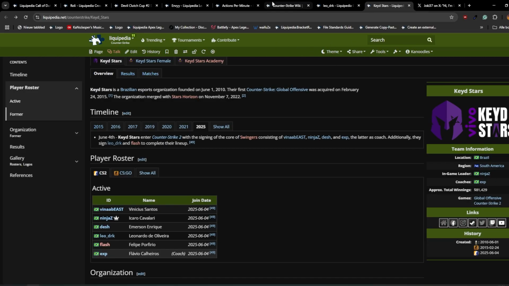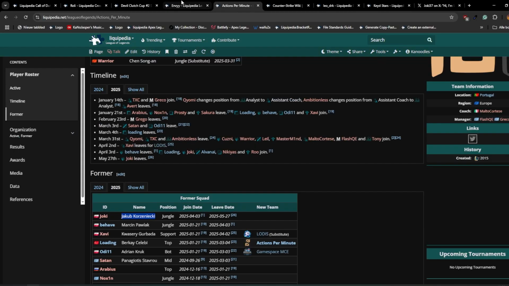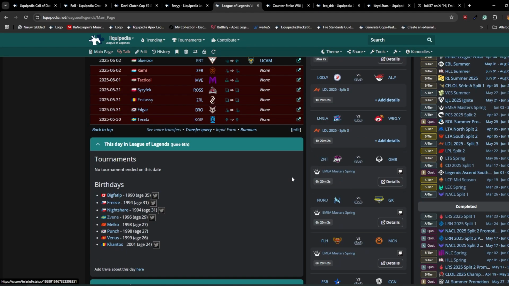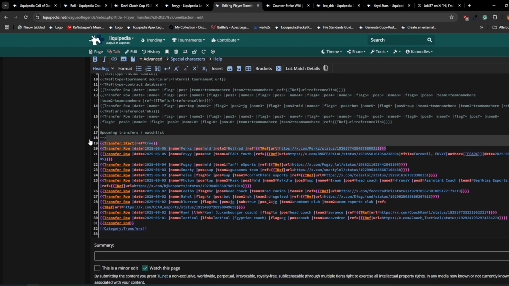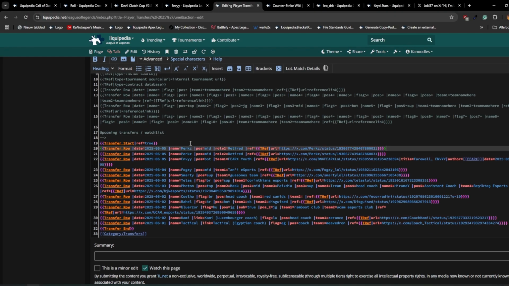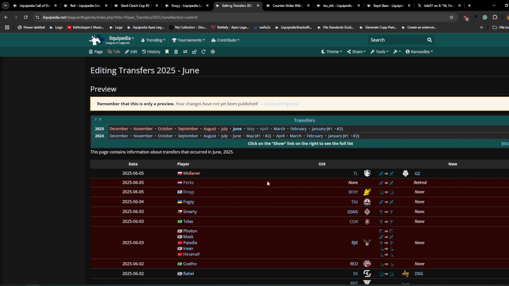Most of the current new wikis all use the automated system, which is a lot easier. But yeah, basically the general gist is, just head to the transfer. Especially if it's just the latest transfer you need to add, just use this button and you can work from here. If I can show again, if I want to add a mid laner, flag is Poland, position mid, Team 1 is Team Liquid. Team 2 is G2 Esports. I can hit show preview, and that's how it looks. It's generally that simple. I hope this tutorial helped you to get a bit started with it. Have a good day.